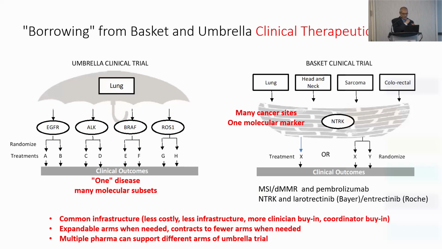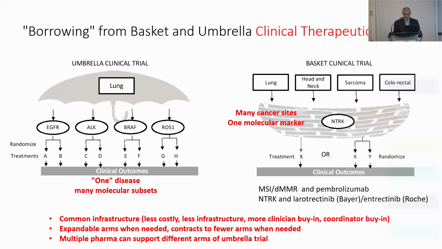So an umbrella clinical trial is one in which you have an umbrella, let's say, of lung cancer, and then you have different subgroups in between, and you run one study, but each of the subgroups is actually treated as its own sub-study. So you might randomize, if you have an EGFR mutation, to treatment A or B. If it's ALK, you randomize between treatment C or D, etc. Or a basket trial in which you have different diseases with the same molecular alteration. We do have some molecular alterations that cut across disease sites. So NTRK would be an example of that as well, where we see it across about 20 to 25 different disease sites.